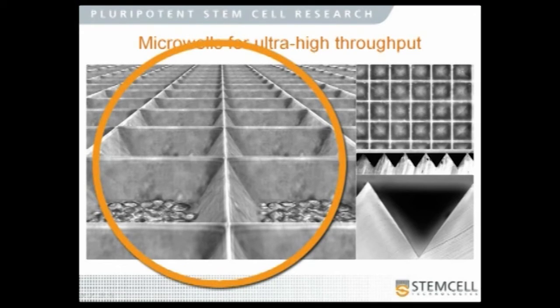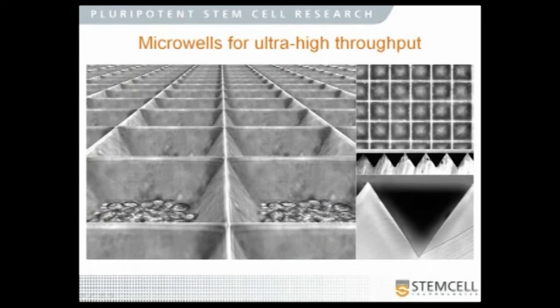On the left-hand side is a graphic showing an image taken from the top down of a number of ES cells aggregated in one of these microwells, projected onto a 3-dimensional reconstruction from the original design. So that's a theoretical reconstruction of the 3-dimensional shape of the microwells, just to give you an idea of the geometry as it would be seen from an angle if you could get down really close.